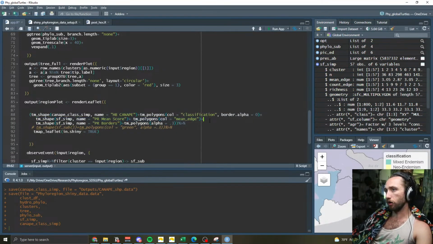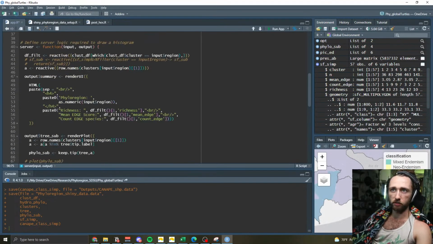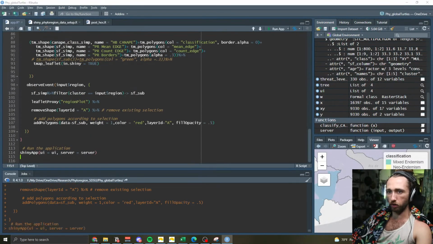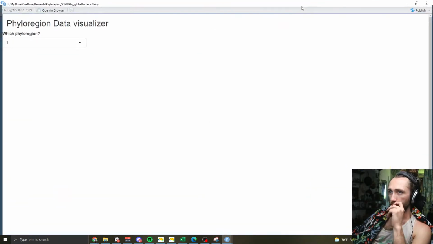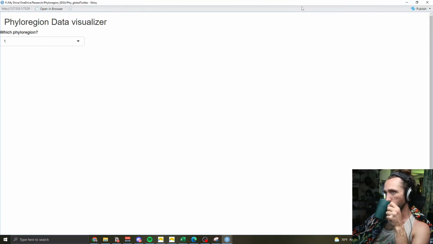So this will cause it to load longer. So PR count of edge, and then we'll make this mean edge. And then this one will be based on count. Now let's just test this because I just added like 2 new things and reorganized stuff. So it's good to test often, or else you'll realize that you added 100 things and you don't know where the mistake in those 100 things is.